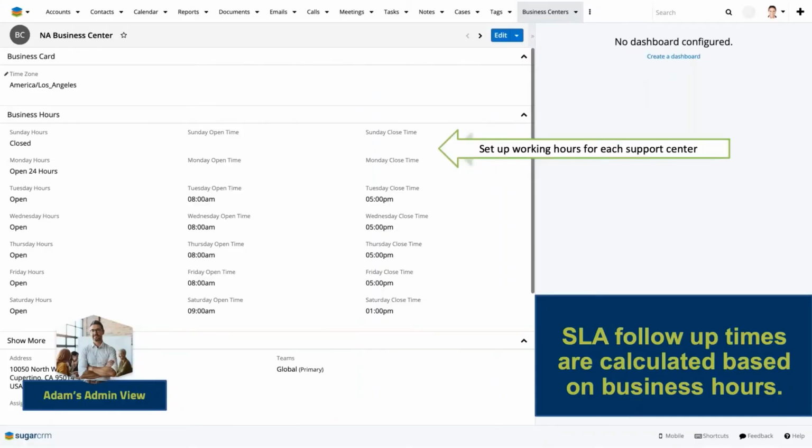So the first thing Adam does with respect to Serve is set up what we call business centers, and they are key to SLA management. You can imagine that companies might have customers all around the world, but they might service those customers through a single service center located in one region.